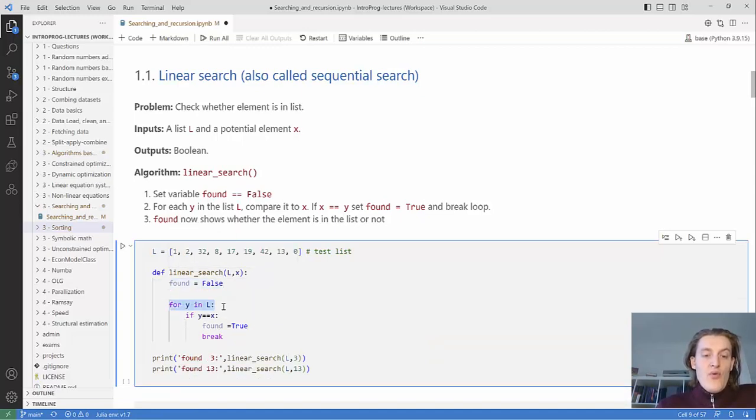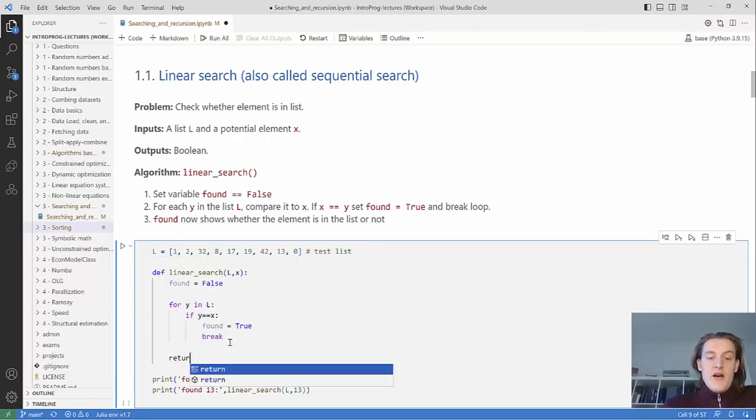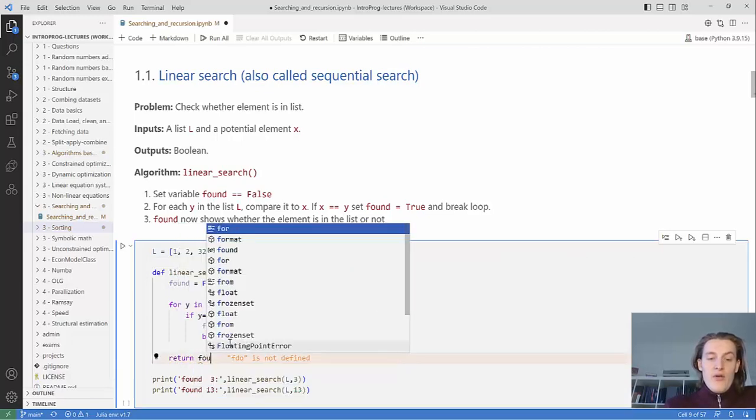Then I loop through all the elements in L and call them y, and if y is equal to x, then I set found to true, and I use break to break the loop, so I don't iterate through all the elements if I found it. For example, if the first element is the one I'm looking for, then I don't want to go through all of them. So I break the loop there, and then at the end I return found.